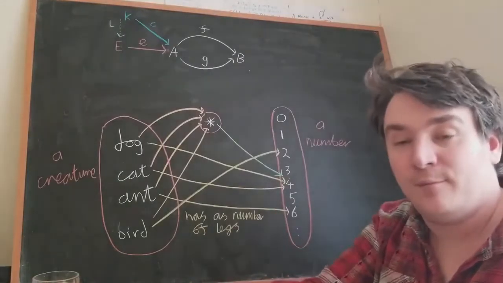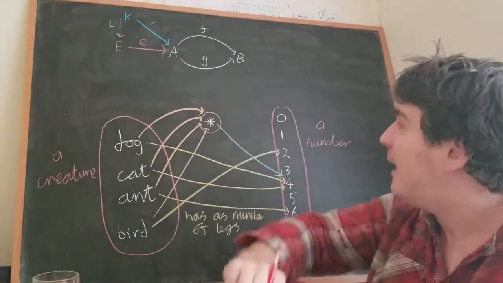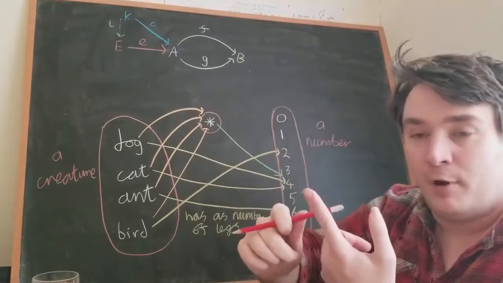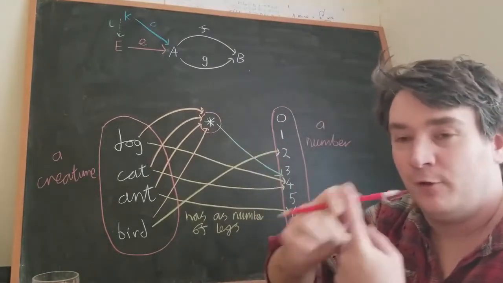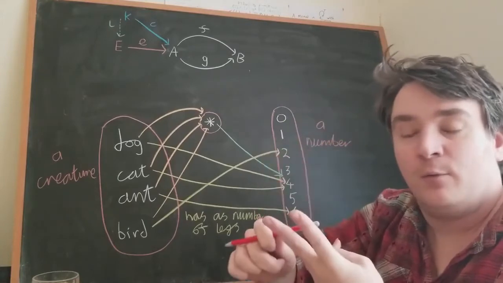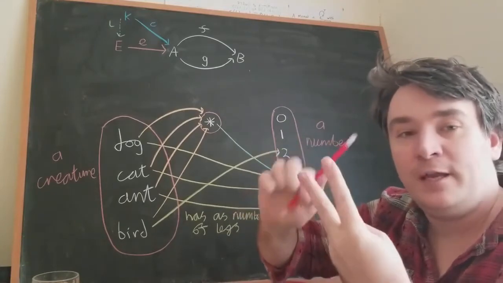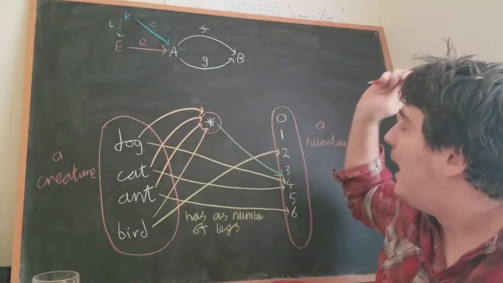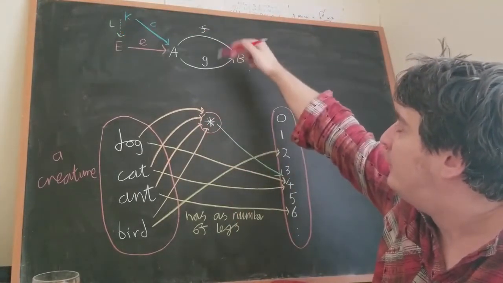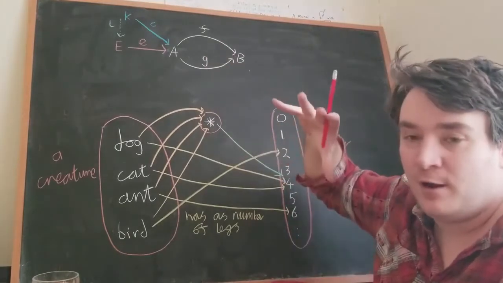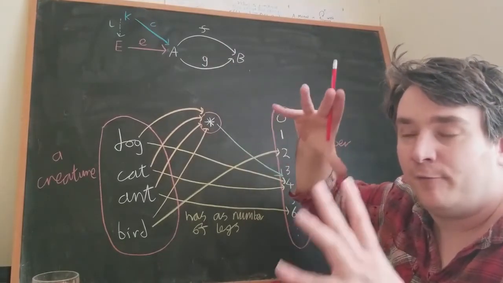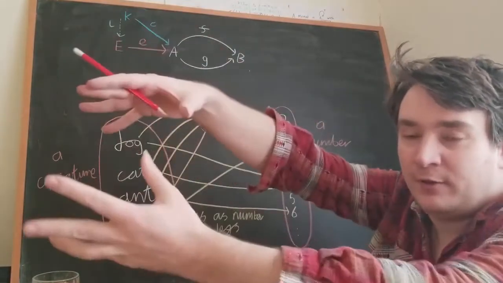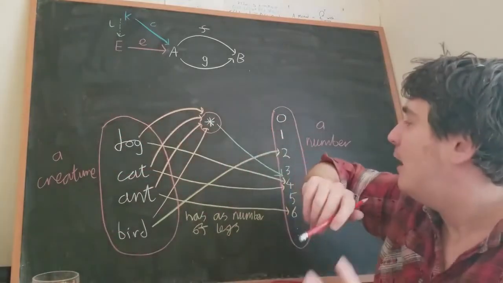Okay, so now it's time to talk about equalizers. It's important to understand products, which we certainly had lots of exposure to, and equalizers, because with products and equalizers you can basically build up any limit. And an equalizer is the abstraction of this idea of finding out where two processes act in the same way.